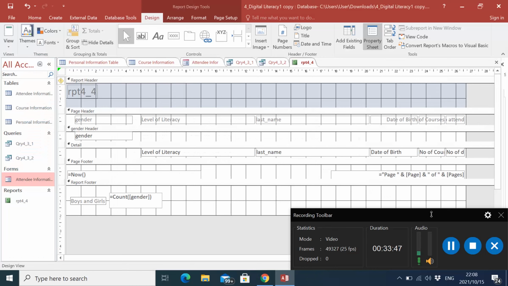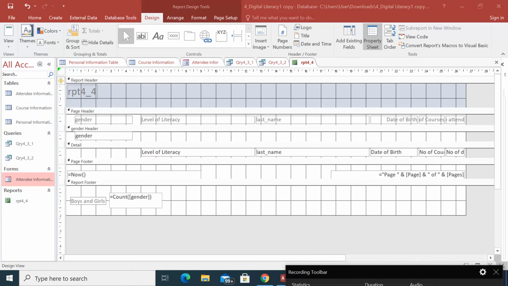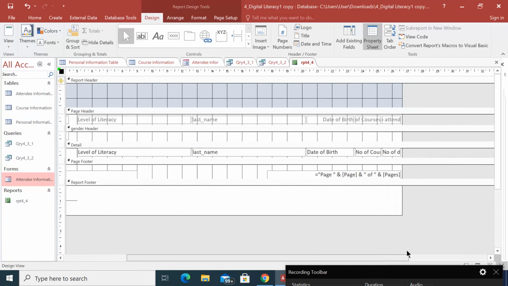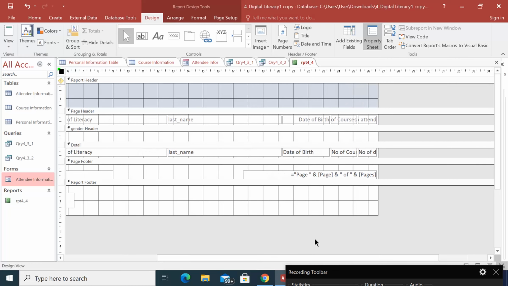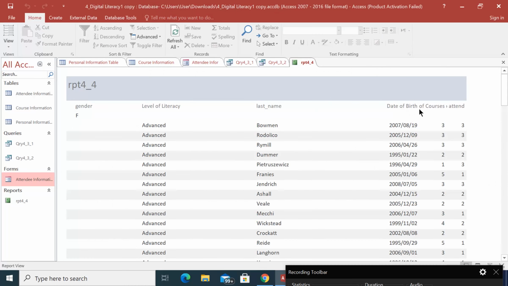Okay. So if you now look at our form, the date of birth shows, the last name shows, the number of courses. You can see that if we are to show this number of courses to attend, the headings don't look very nice.